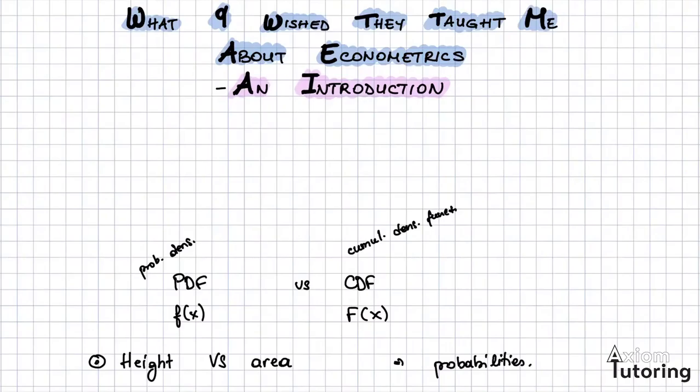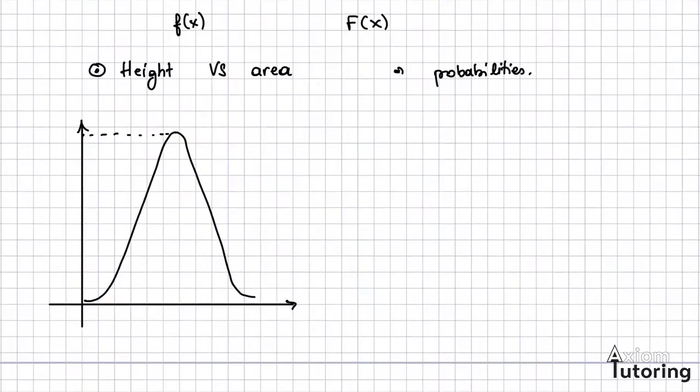So the misconception lies in the fact that people think that the height of a curve is a probability. So for instance, let's look at the bell-shaped curve that we have seen and attributed to the normal distribution so far. And for most of you, if you haven't really thought about it, it might be very easy to think, oh, that's a probability that I can associate there. The thing is, it's not. And I will show you where probability actually lives in this graph.